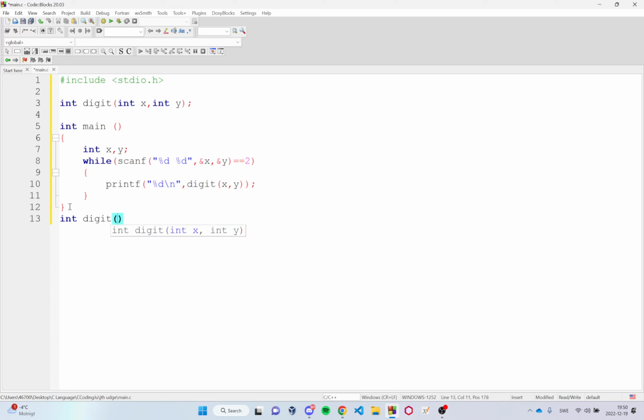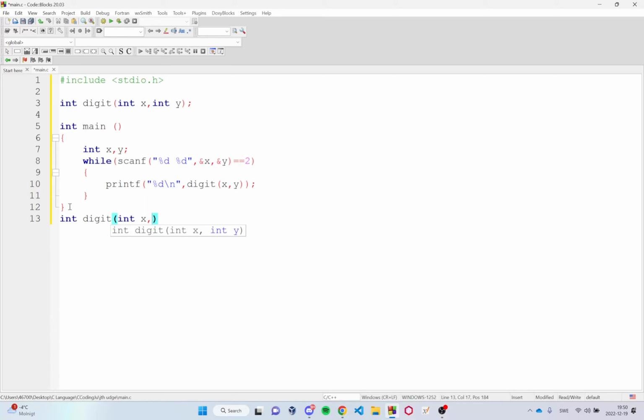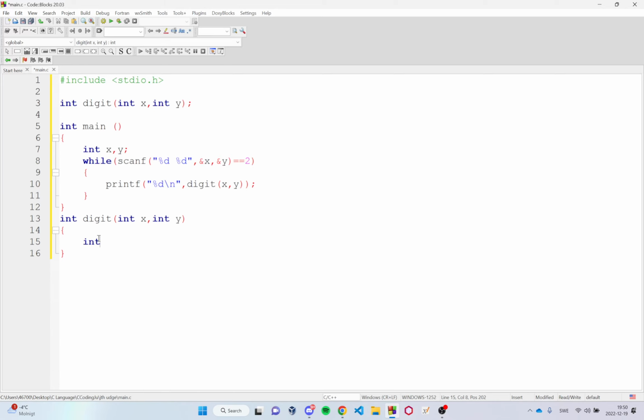Basically we have declared a function digit, and we have declared two values x and y, which are stored in the function, but we print out the function itself. And now the more tricky part is defining what this function does. For that we're going to declare two helper variables, which are int mod and int sum, where sum is equal to 0. I'm going to explain what it does, because I made a little format.